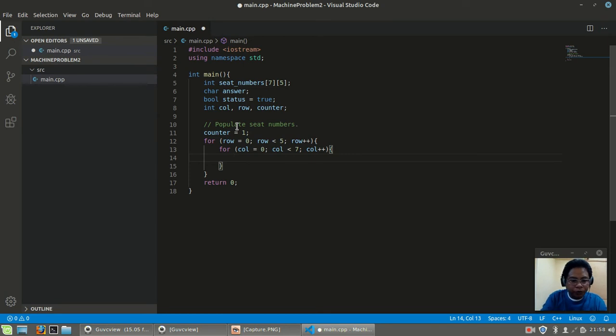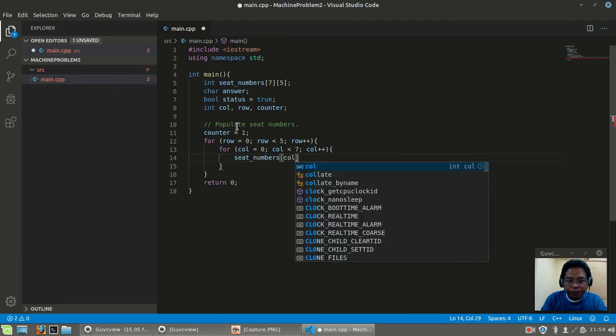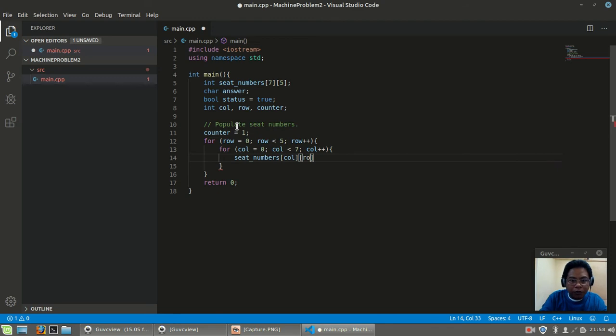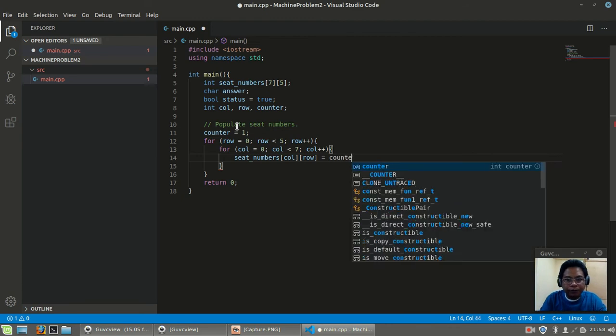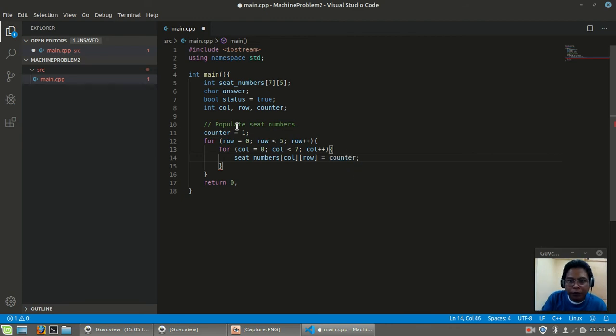So to do that, we're going to write seat numbers, start with column, the next will be the row, is equal to counter.